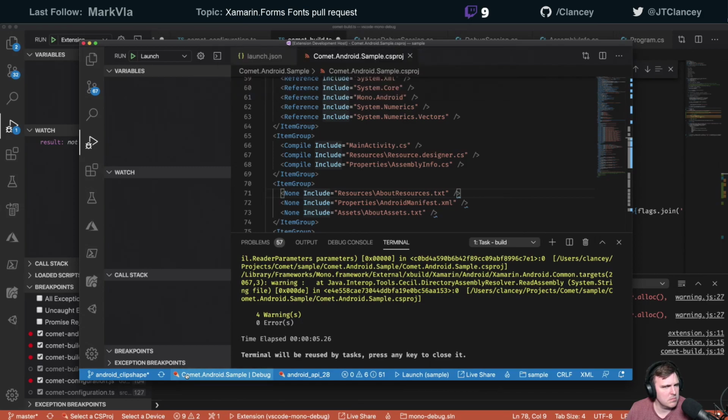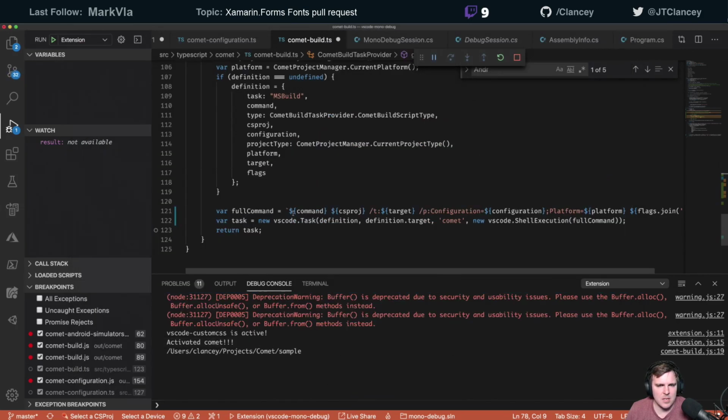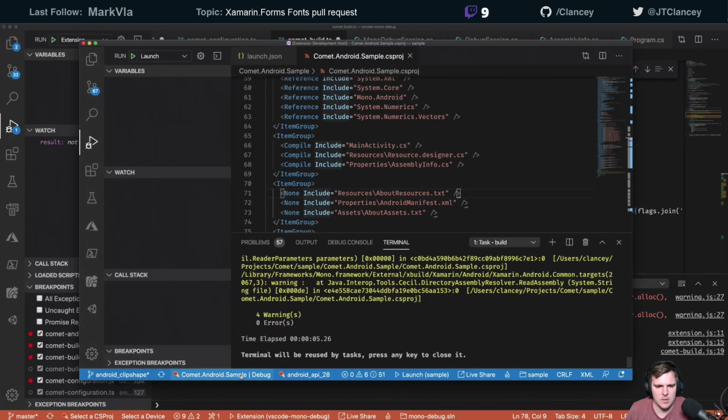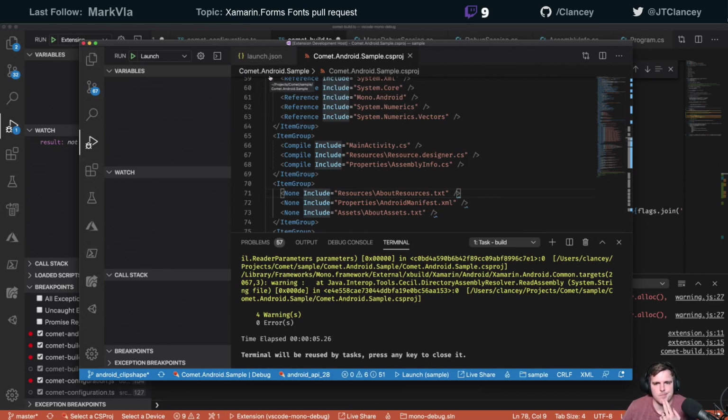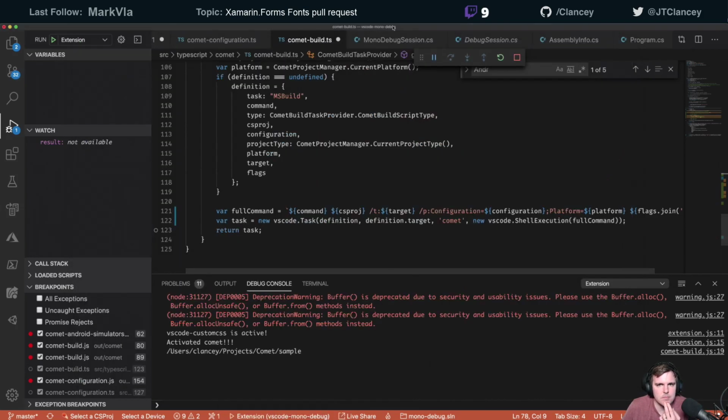Why, after I pick a device, does the configuration picker take over as a device picker? I need to figure that out because that's weird. Actually, let's just look at that really quick.